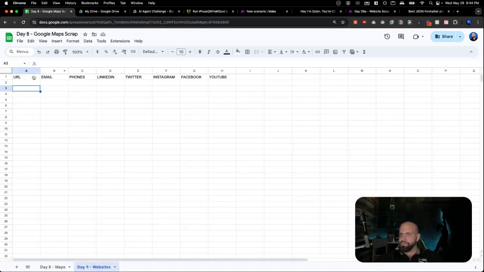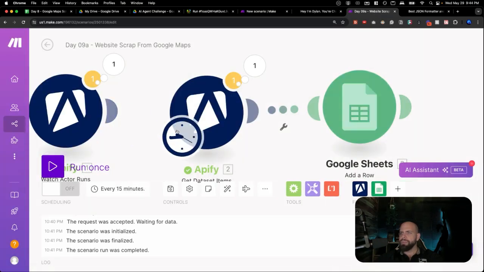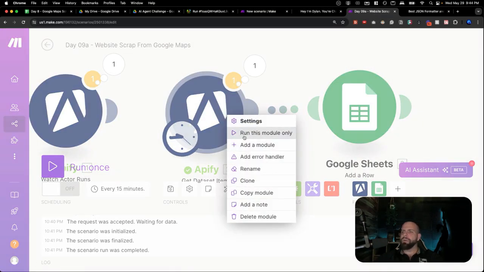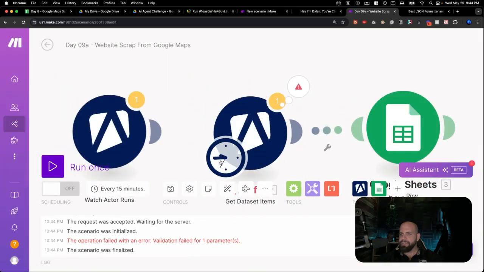And then what we're going to do, so now that's been connected over here to this section on this side, we're going to open this back up, and we're just going to move this over. Well, let's disconnect this. We're going to move this over here to this side. And now we're going to run this module only because it's got the data. Oh, my mistake. I didn't have the data set inside of there, so it actually lost the information. It's totally fine. I'm going to show you an easy way to go grab that. We could run it again, but I don't really want to run it again.